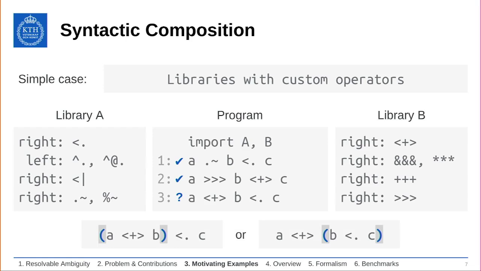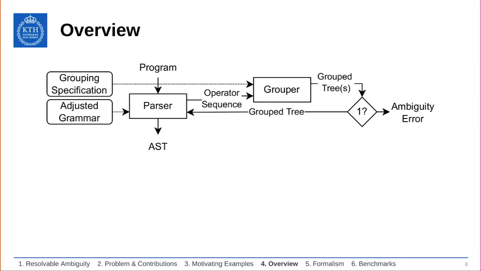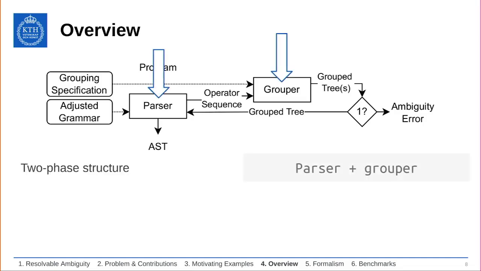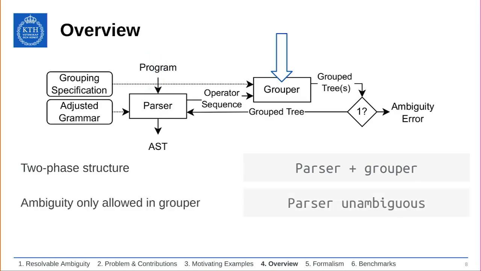In the paper, there are more examples, but in the interest of time, I'm cutting the examples here and moving on to how we are solving this. So on screen right now is a flowchart of parsing with our approach. And I'd like to focus in on a few parts. First, we've split parsing into two phases. We have a parser. This would be whatever parsing strategy you would like. And then we have a grouper. And the grouper is the thing that we're introducing. The key point is that the grouper is the only thing that handles ambiguity. All ambiguity is centered into this one component.